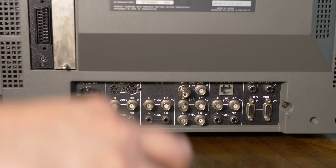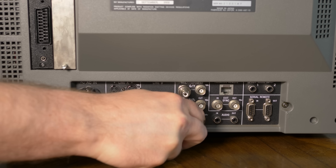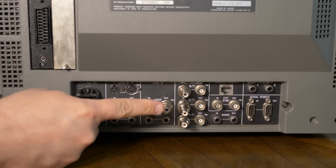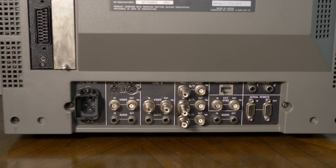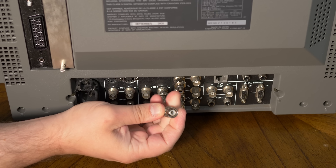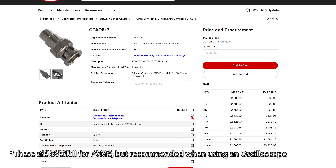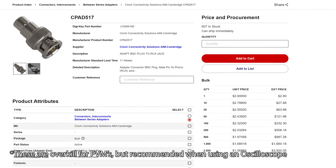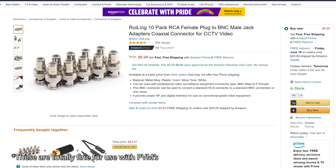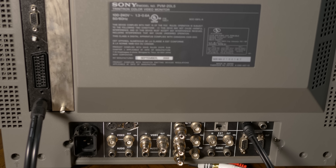One last thing to mention is component video. Since you already have those BNC connectors in the back of the monitor, why not pick up a set of cheap RCA to BNC adapters? This way you can utilize the built-in BNC inputs for component video, and you could even add BNC adapters to composite on input number two. This means the monitor can accept every input you could imagine from all your consoles. I suggest getting a cheap bag of 10 from Amazon — you don't want an adapter skewing your scope ratings, but there'd be no difference on a PVM. Getting 10 cheap ones is less than half the price of 5 good ones, plus you'll end up with spares.